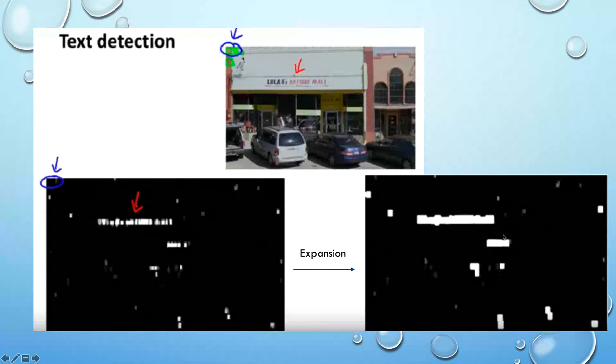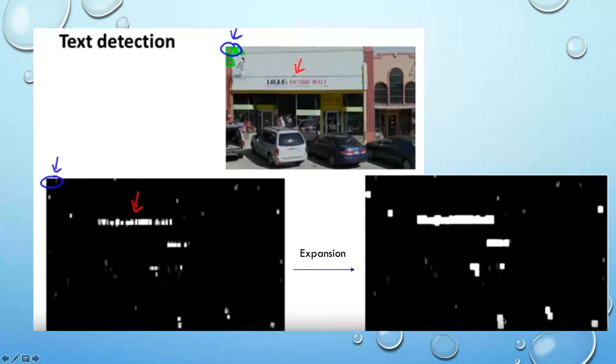Once you have this, you will see some regions are like a rectangular white shape. That means that is the region we're looking for. But some regions are like a stripe, where the height is longer than the width.